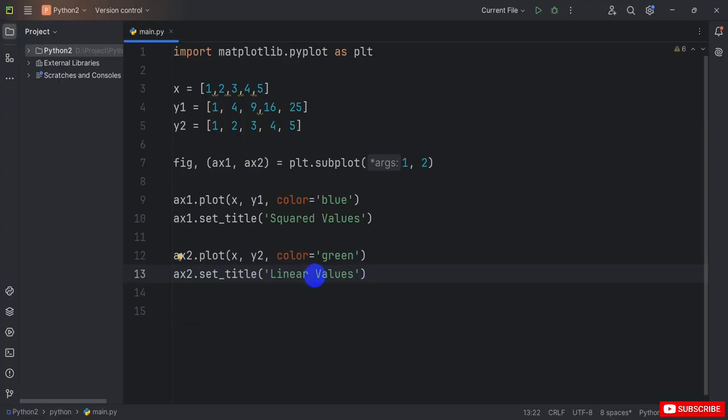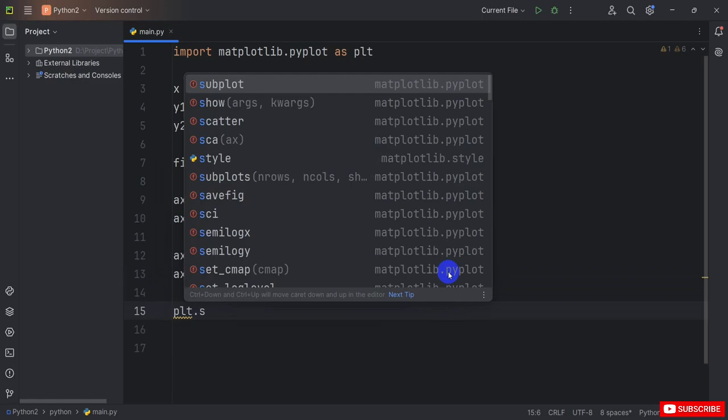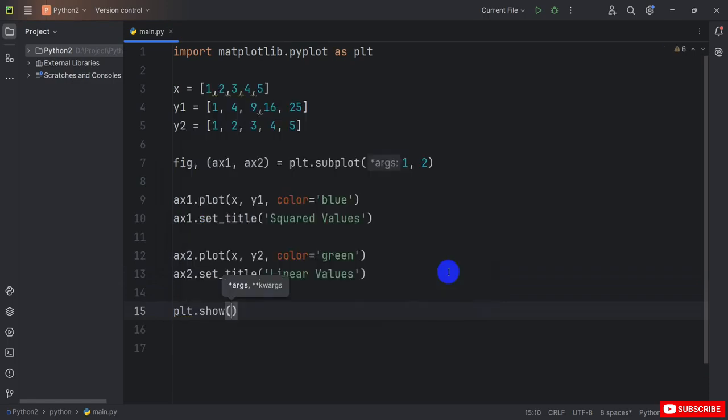Okay. And next, I define displaying the figure with the plot. In the next line of code, type plt.show function.